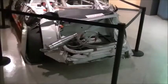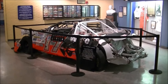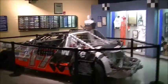From another angle, let's watch Sterling Marlin. Now, here's the blue car, second in line on the outside. Right there. It looked like they might have made a little bit of contact, and it got Kulwicki. Hey, we're getting a signal from NASCAR that DW is okay. Oh boy, that's great news. That is just unbelievable. That is wonderful.